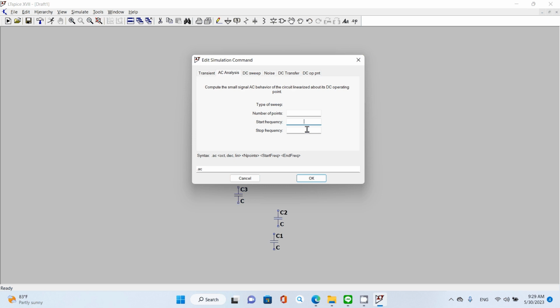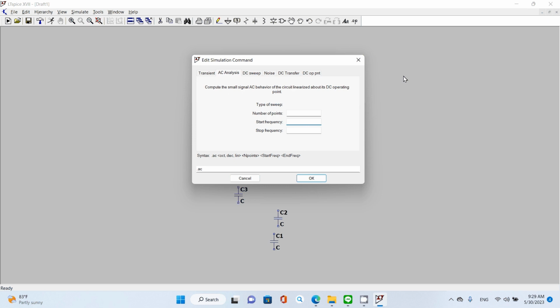So that means your x-axis is going to be your frequency in the unit of hertz, and that's good if you want to see the frequency response when the frequency changes. How does your gain change? How does your voltage change? How does your phase change with the frequency?